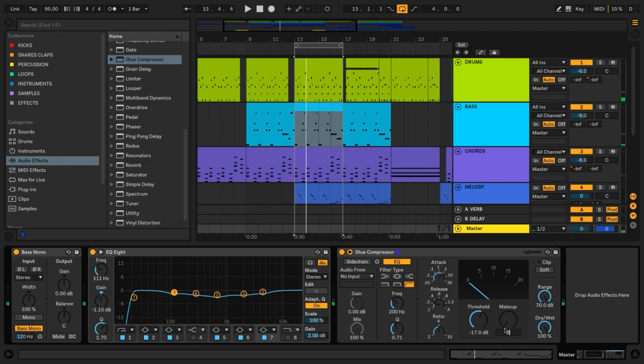And let's make up the 2 dB on the makeup gain there for the amount of volume we're reducing.